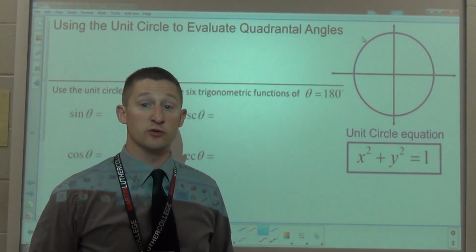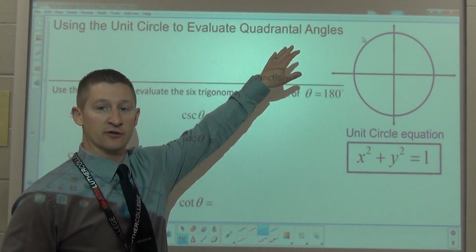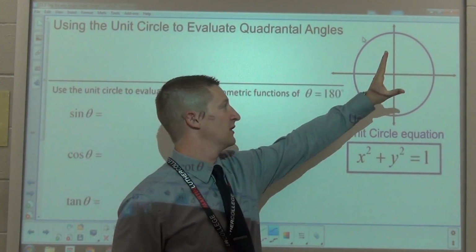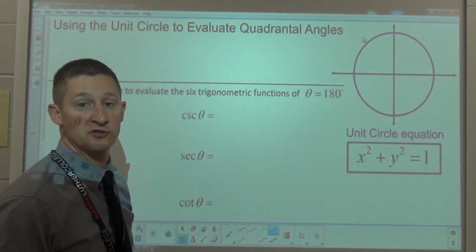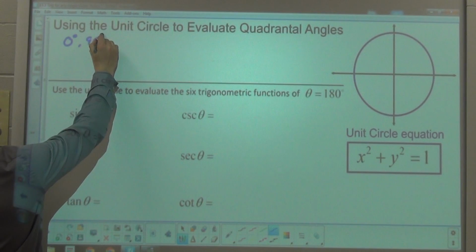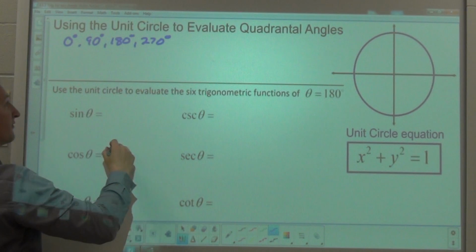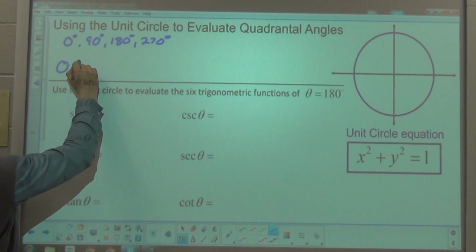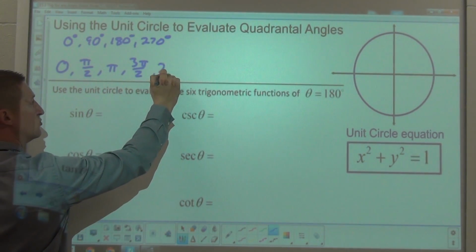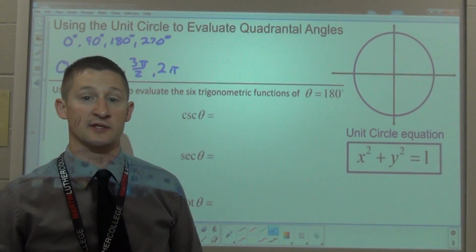In this video, we're going to use the unit circle to evaluate trig functions for the quadrantal angles. Now, when I say quadrantal, what we're talking about is angles whose terminal side lies on one of the axes, either the x-axis or the y-axis. So, for instance, we could talk about 0 degrees or 90 degrees, 180, 270, 360, and so on. If I was talking in terms of radian measurement, well, that'd be 0, half of pi, pi, 3/2 of pi, 2 pi, etc. So how do I find the values of sine and cosine and tangent for all these angles?